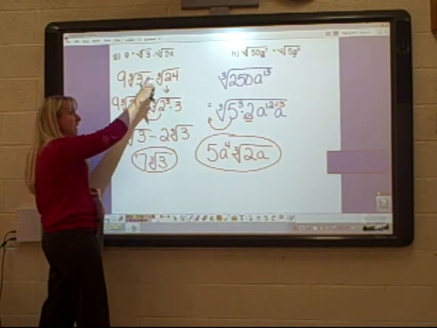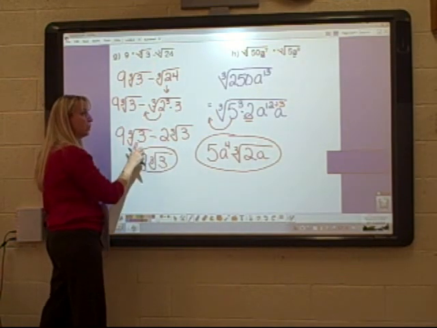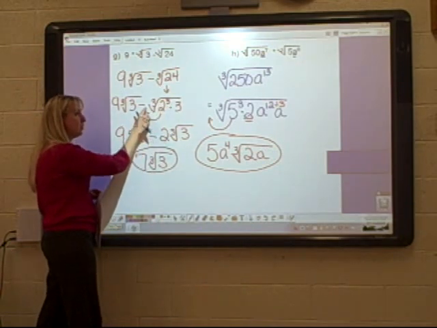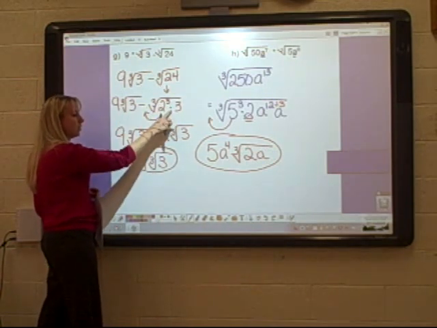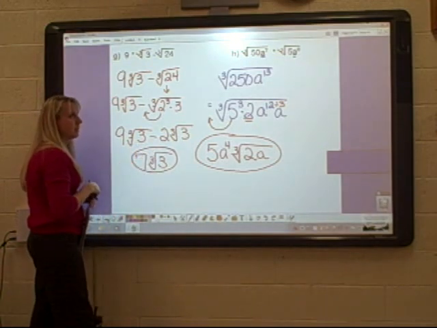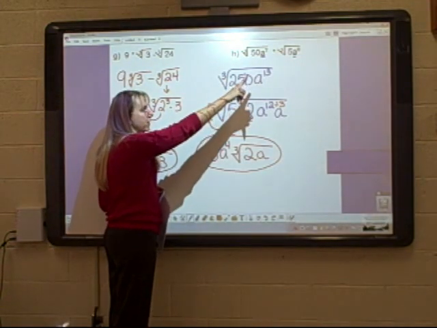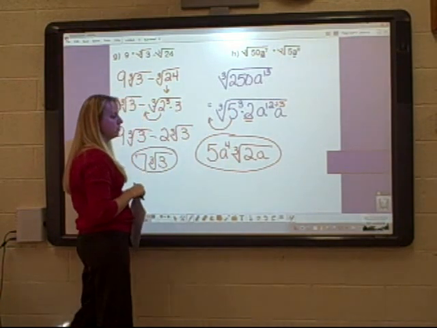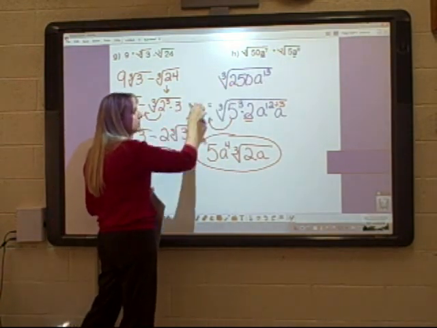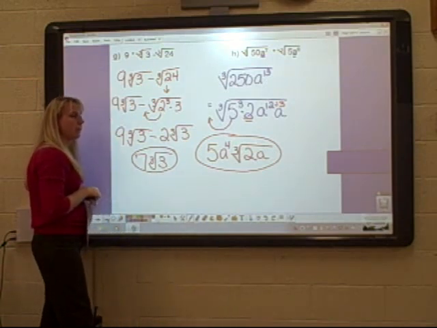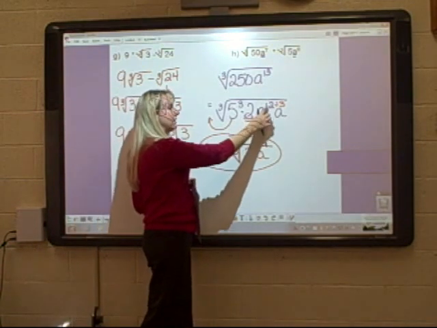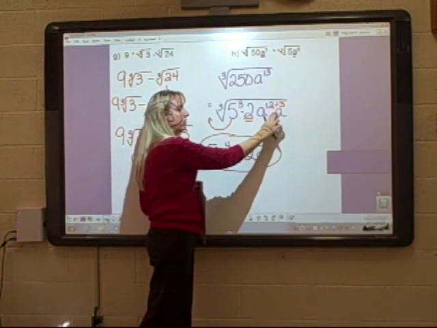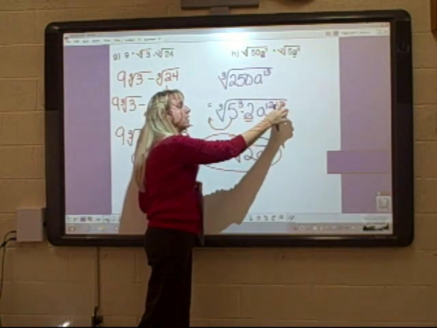Operations, here we ended up with subtraction and like terms. After we found out that 24 actually has 3 2's in it, that 2 comes out and leaves us with the same term, a cube root of 3. Multiply them together, watch your bases, and then once again, always look at that index and determine, is there that many of something inside of that number? And then your exponents, you need to try to make them divisible by that index. So you might have to manipulate them so that you can get a number that is divisible by the index, but also have some leftovers.